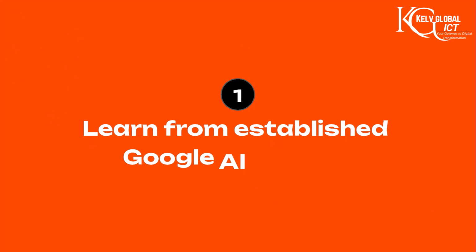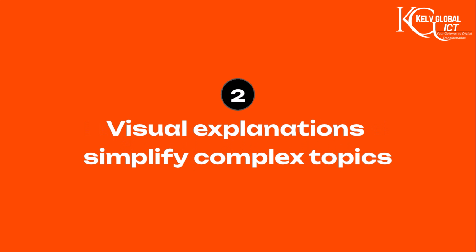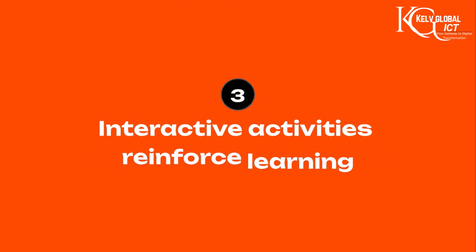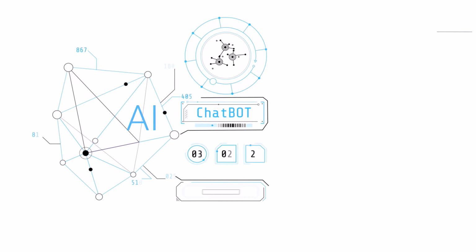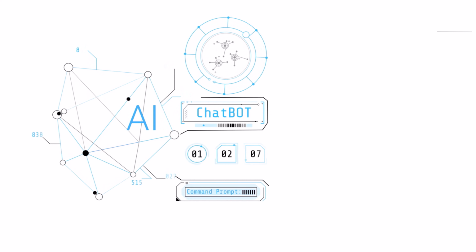First, you're learning from Google employees who are established experts in the field of AI. They know what they're talking about, and they're not just some random person on the internet who enjoys making crass jokes. Second, as a visual learner, I'm amazed at how they're able to use simple graphics to explain complex topics. For example, they analogize AI tools and AI models to a car and its engine. The model, like the engine, provides the underlying capabilities, while the tool, like the car, helps you in completing the task.